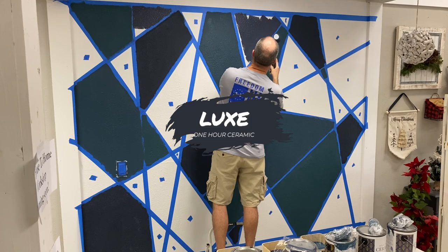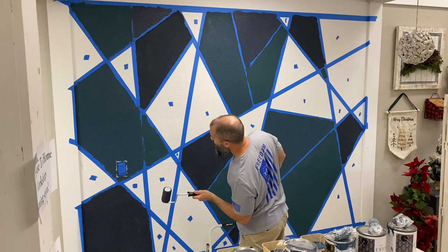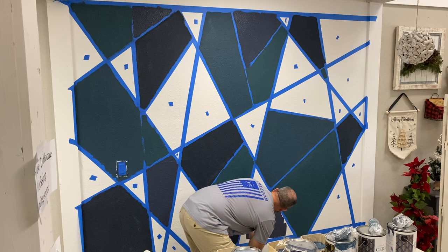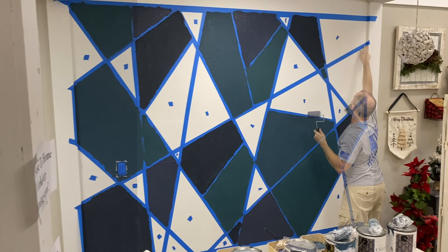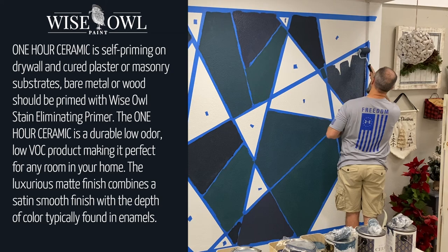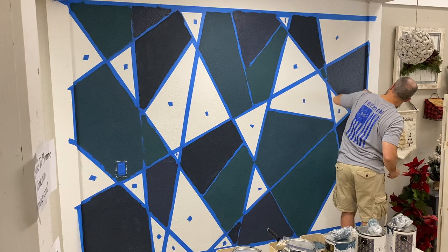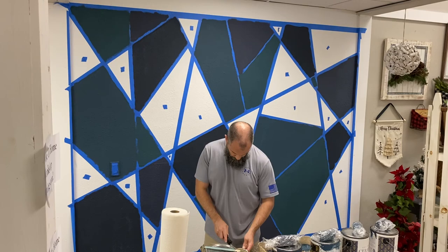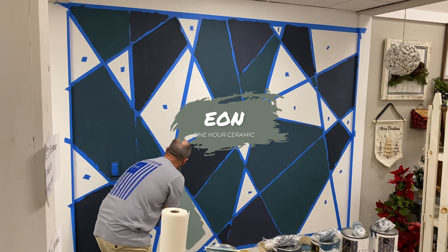We're going to do two coats to ensure complete coverage, but one coat was already a lot. Next we have Lux — a deep blue with a gentle hint of gray, another really special color. I went dark to light and then added other color ranges for a very contrasty palette. One Hour Ceramic is self-priming, so the biggest thing is just that your walls are clean. It's also low odor, lower VOC — safety of Wise Owl products is a big deal for me when painting indoors.